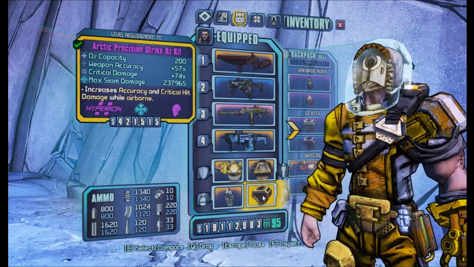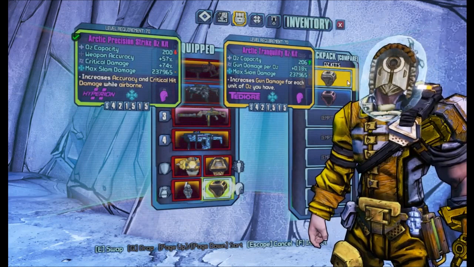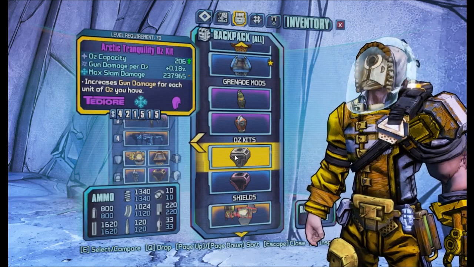And for the OS kit, I have three OS kits here. A precision strike OS kit, a tranquility OS kit, and a systems purge. Obviously, the systems purge is just for some extra damage, but I would only use it in an atmosphere. And the tranquility OS kit is pretty nice, but I kind of prefer the precision strike because the accuracy can really help a lot.